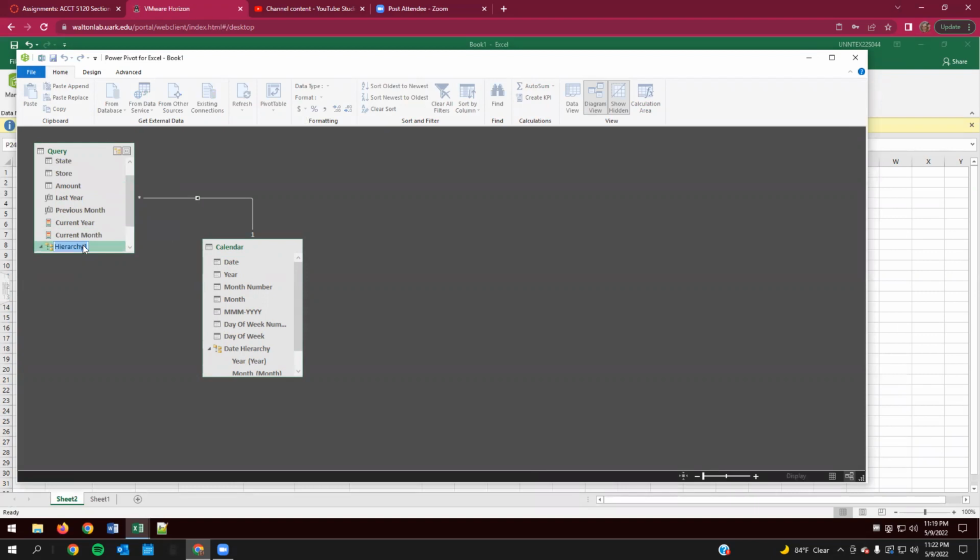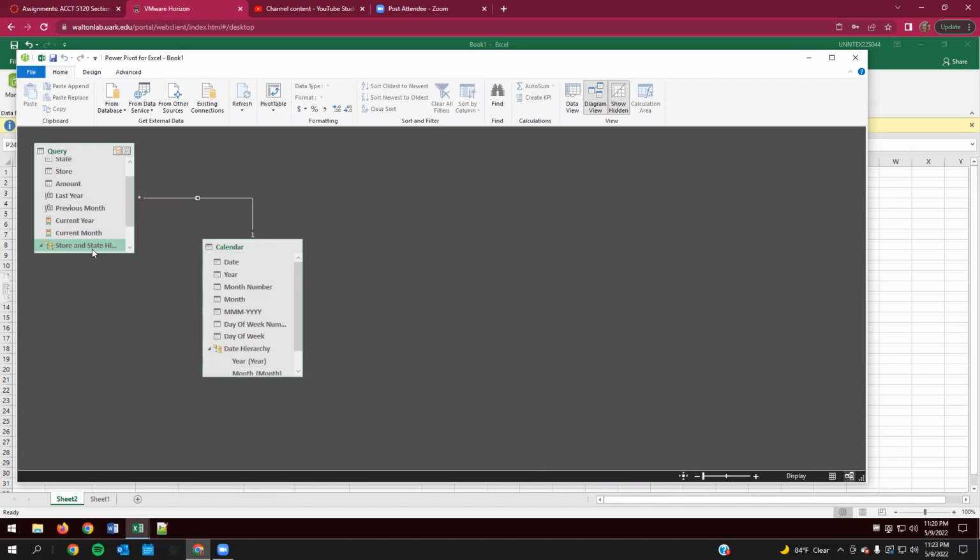Okay, and then we want to rename the hierarchy to store and state hierarchy. Okay, enter. Okay, so now we've created our hierarchy.